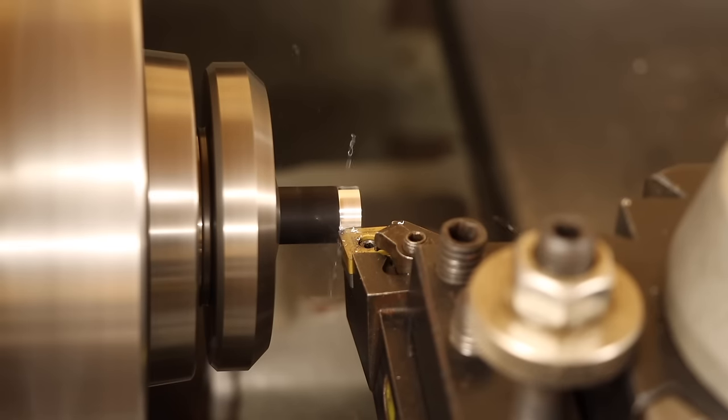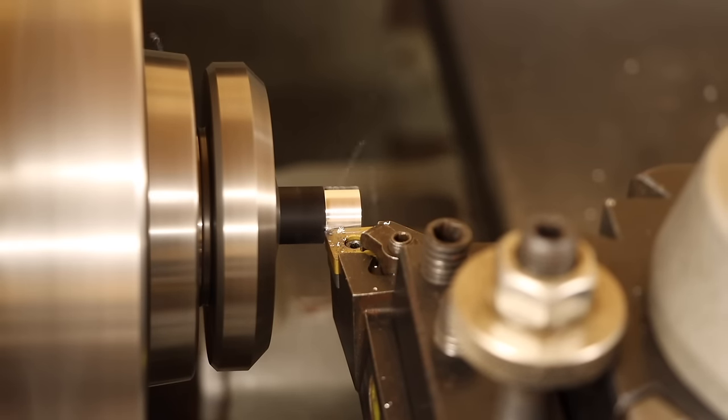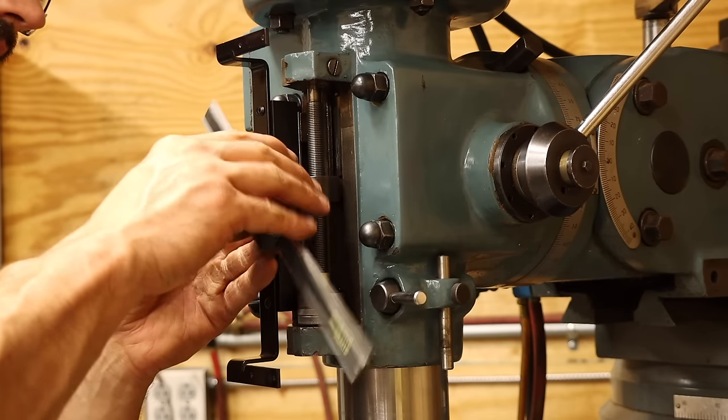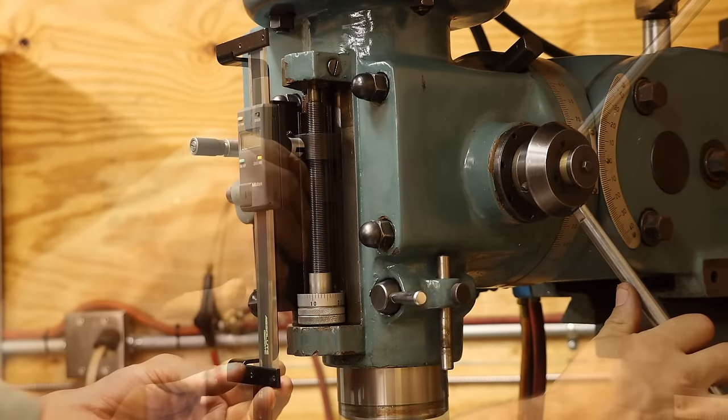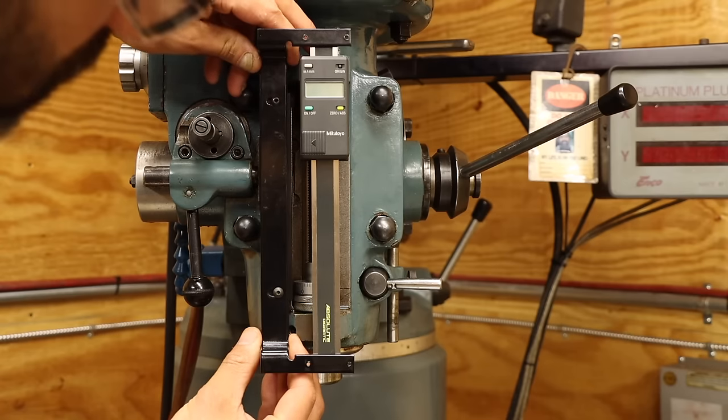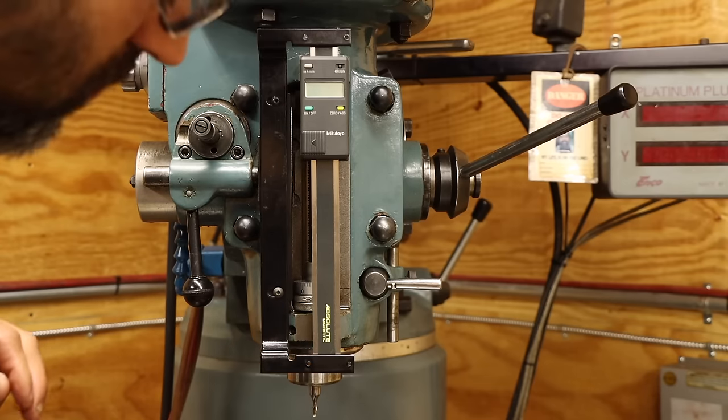The difference in diameter is only about 15 thou, so I'll take this all off in one pass. Then we can put this all back together and see how it fits. That will do nicely. The top and bottom ends of the scale attach to the bracket we mounted earlier.